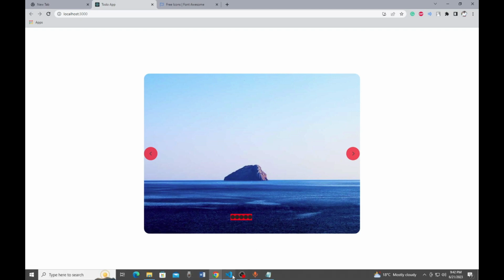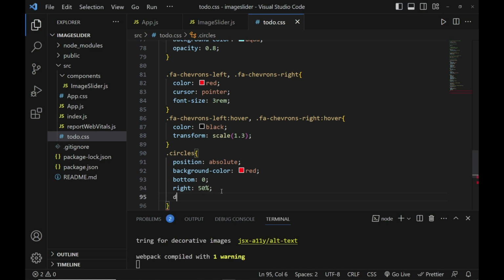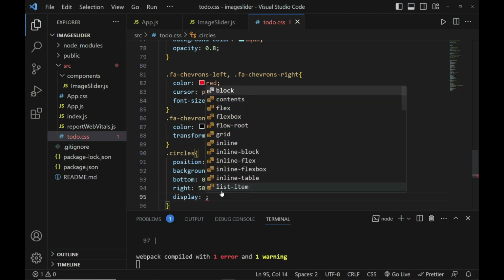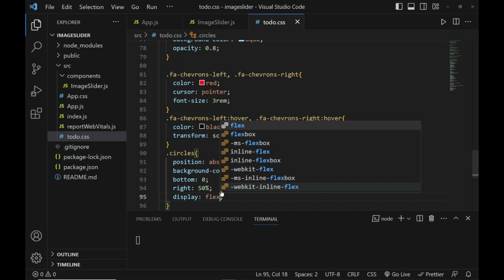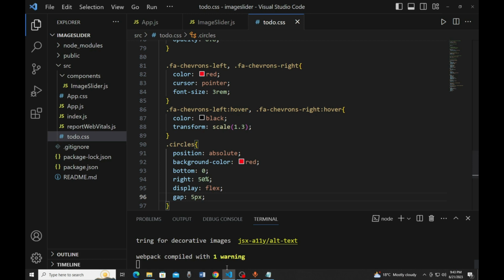Then I need to display flex, and I want a gap between them of 5 pixel. I don't know if that's big.